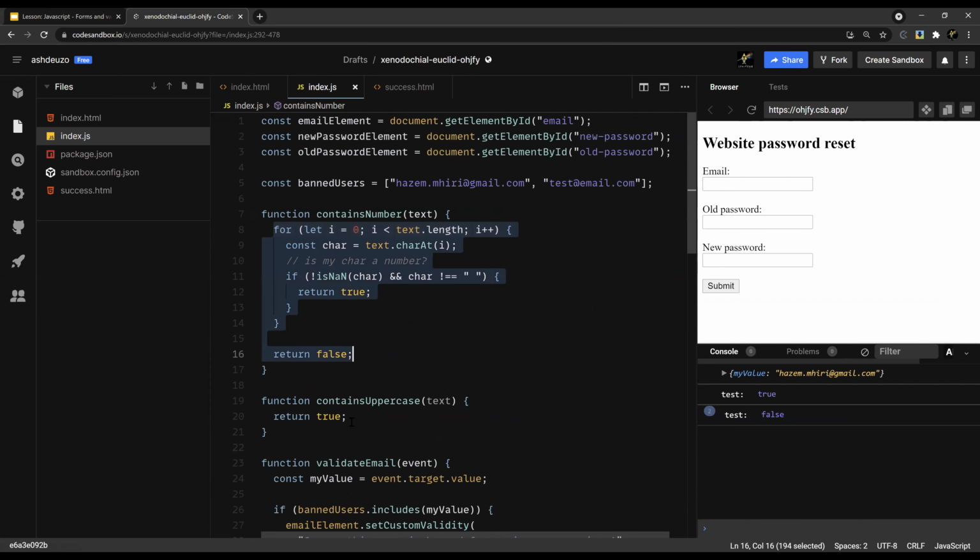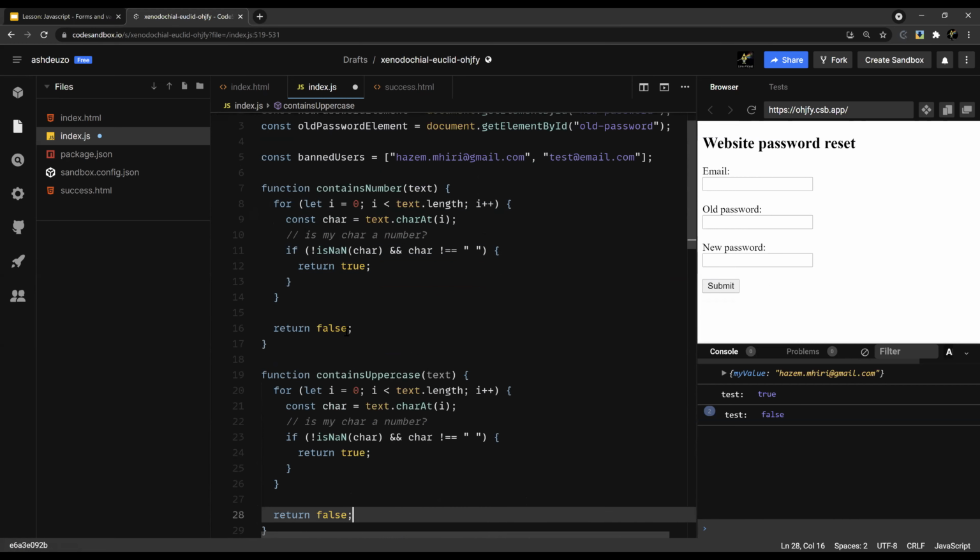We'll have a loop that goes through every character. And now, though, we need to have a different test here for the number. So we'll need to make sure it is not a number, and we need to check if it's an uppercase or not.